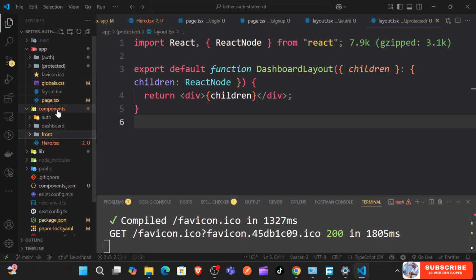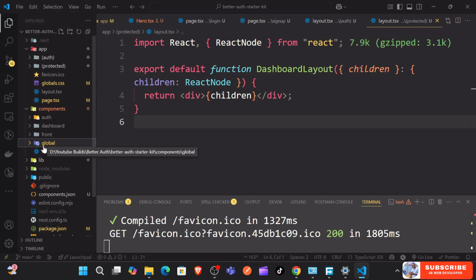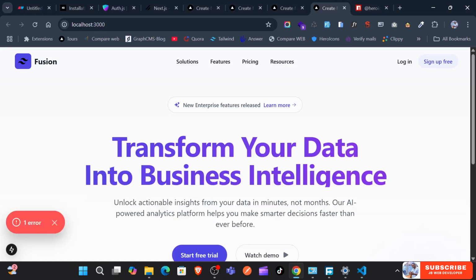Okay. And then you can also have the global component. So I always have one more, which is global. And global is where I put things which cut across. Let's say you have something which you are going to use in both the front, auth, and maybe also on the dashboard side. So with that, let's look at this. Wow, so this already looks nice. Okay, this looks nice already.